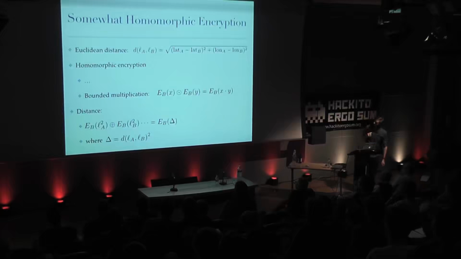For this, we need a somewhat homomorphic encryption scheme, where instead of a distance being determined by the geohash, it's now the typical Euclidean distance. We need again the homomorphic encryption scheme, but now we need that it's also capable of what's called bounded multiplication, where we can actually multiply two ciphertexts and get the result in the plaintext domain. But it's bounded in the sense that there's only a limited amount of multiplications we can do. The way they work is that every time you do multiplication on ciphertext, you add a bit of noise to the plaintext. At some point, this noise becomes too much, and you can't reliably recover the plaintext even if you know the secret key. But you can do a few, and in this case, we just need to do one, basically.